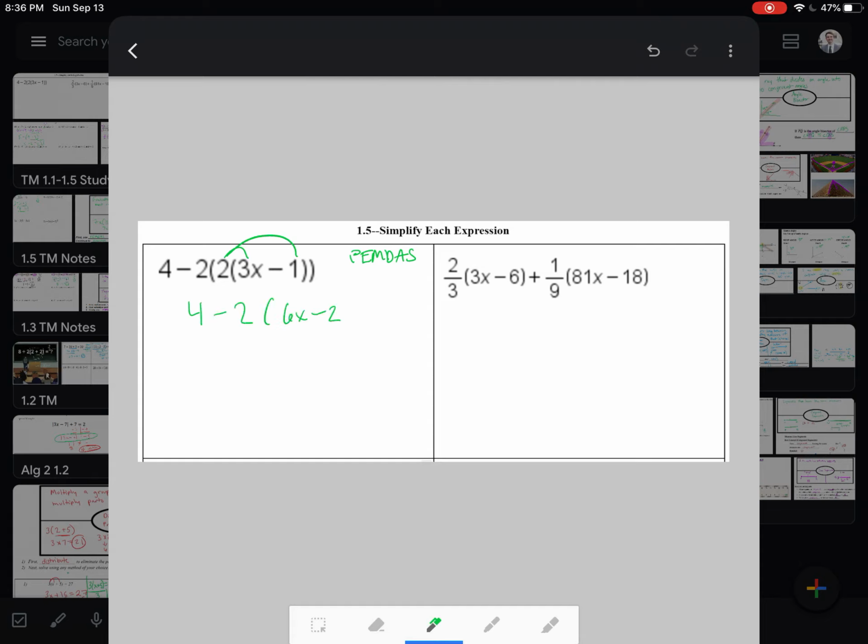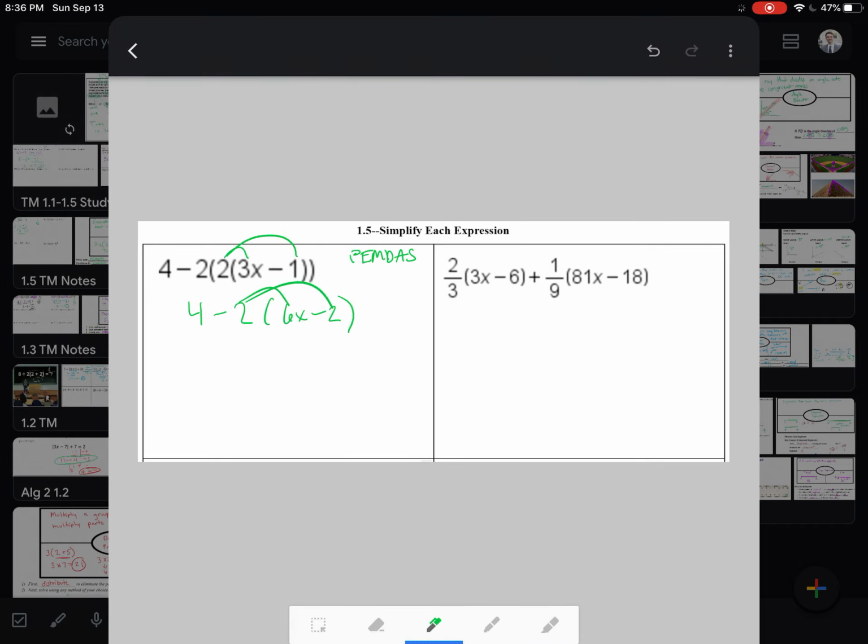So 6x minus 2. Looks like in 6x minus 2, inside of the parentheses, nothing we can do there. So again, let's distribute. So 4 minus 12x, and that's a negative 2 here. That's going to be plus 4. And then our last step here, positive 4 and positive 4 going together, we're going to get 8. And then we're also going to get negative 12x. So positive 8, negative 12x. We just went from 5 terms to 2, so I feel good about that. They're not like terms. One is a variable, one is a constant. So that's my final answer, and that's my simplified term.